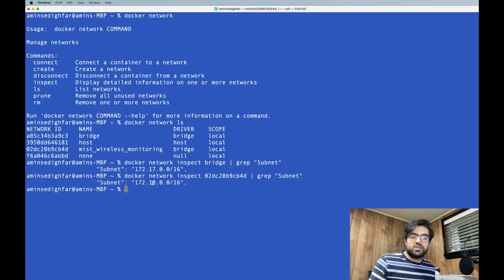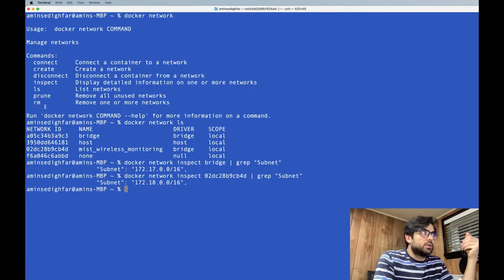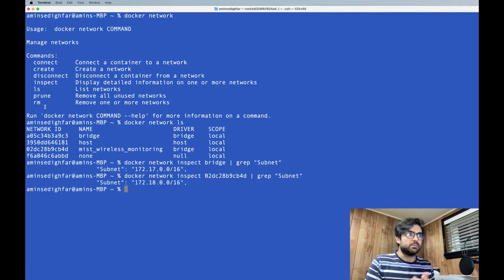And if we do the same for the wireless monitoring one, Ctrl+C, Ctrl+V, it tells us it has different networks, so they are isolated. We can connect them to each other with docker network connect, or disconnect them if they are already connected. We can create our own network. I'm going to show you in the videos, when I install InfluxDB, docker network create. And you can also remove, like we did with docker image remove, docker network remove, and we can prune the same. The concepts and commands are the same. So this is what we have for the commands.